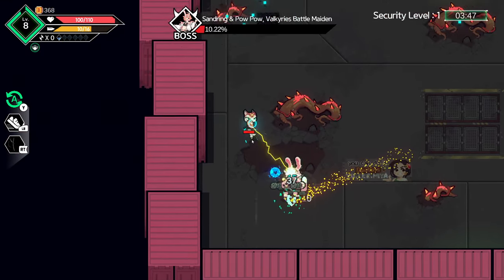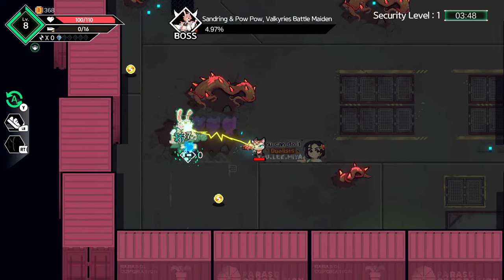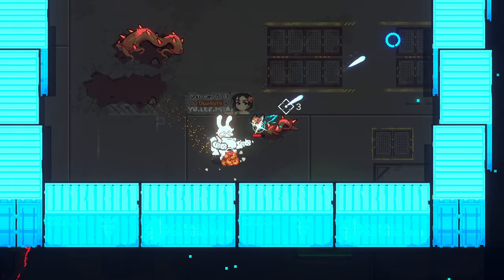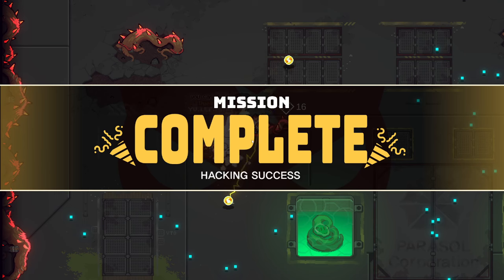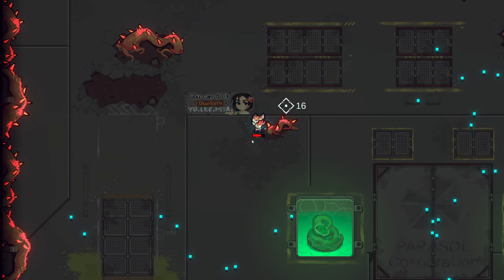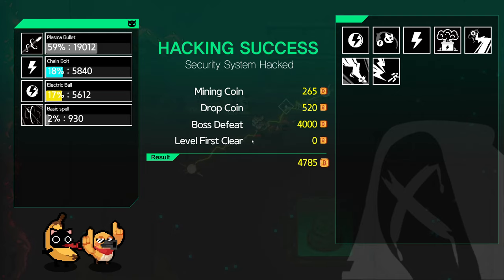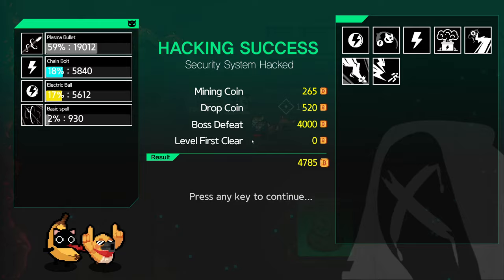Okay, she's almost done for. Oh, she dashed right into me, but we got her. Okay, mission complete. Hacking success. Let's go. Cheers to us. Ooh, we get a lot of coins. Almost 5,000 coins, huh?